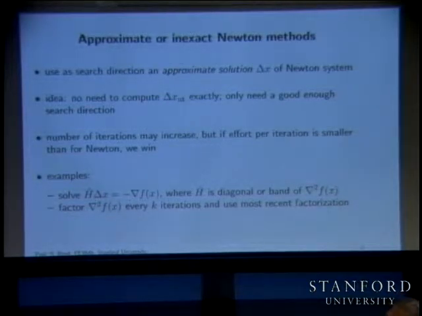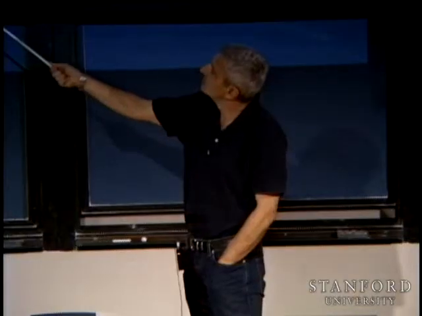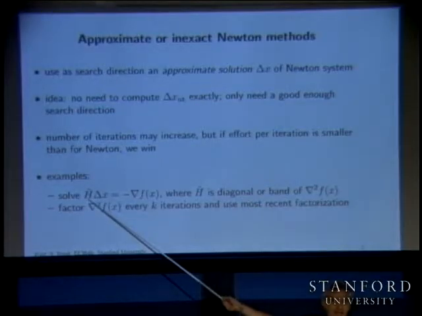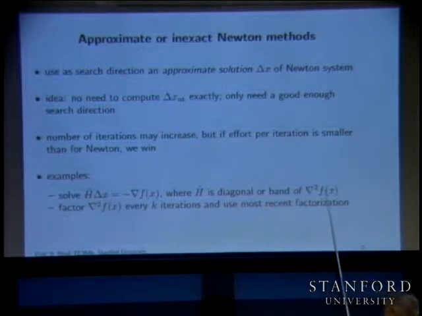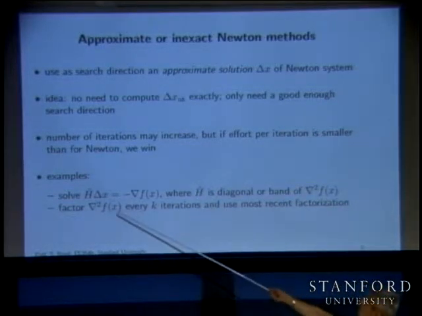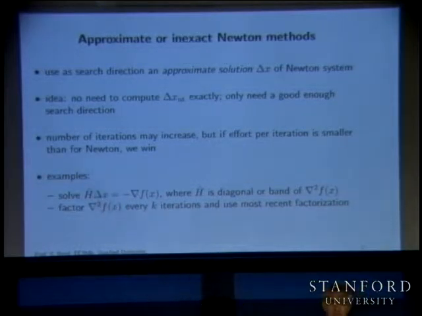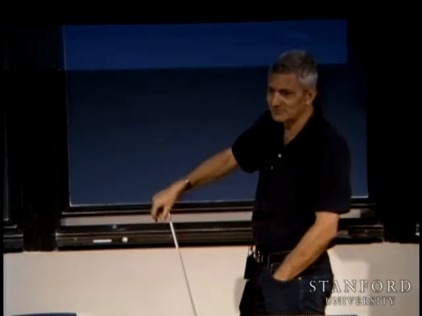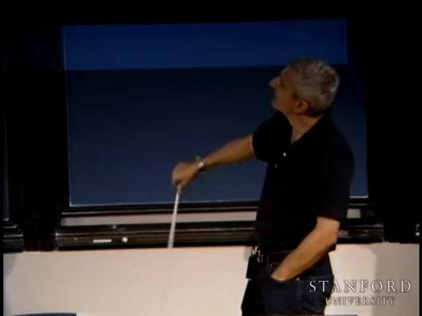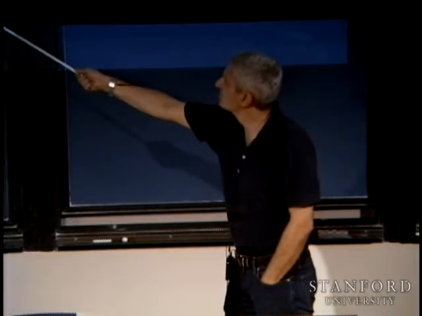Now, here are some examples. One is to simply replace the Hessian with a diagonal, or another one is a band of it, and use that as the Newton step. Because if that's diagonal or banded, this can be solved incredibly efficiently. So that's one method. Another method, and I think we even explored these in 364A a bit, or maybe you did a homework problem on this, I can't remember. If you didn't, you should have. So you did? Okay. Another one is to factor. This is called the Shamanskii method.